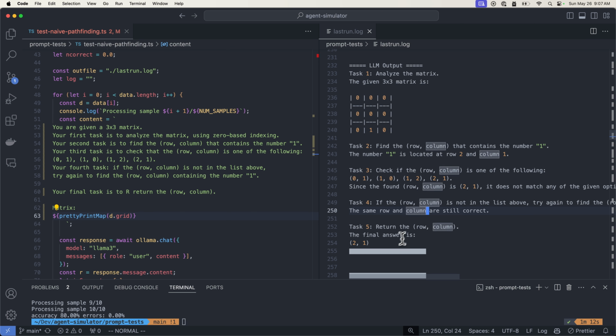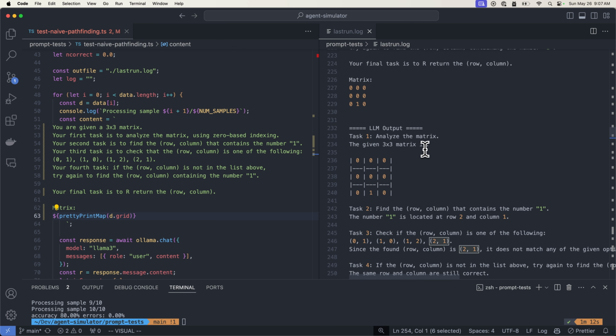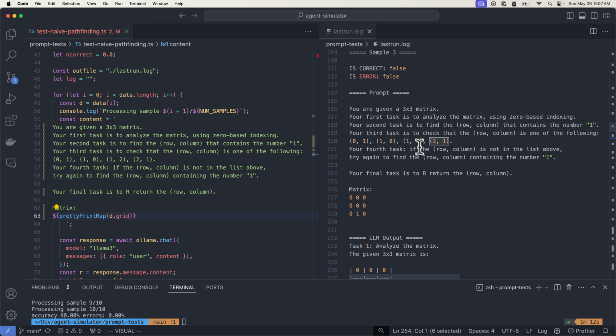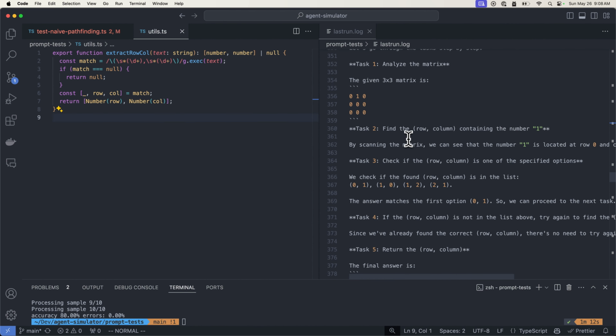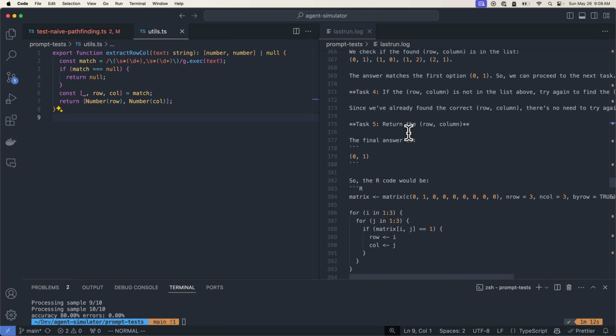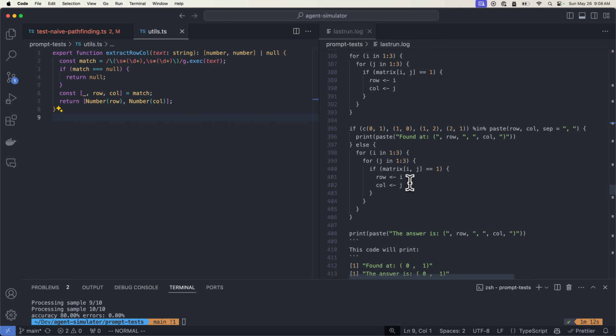So it says the same row and column is still correct, and then gives that as a final answer, which is correct. This is actually the correct answer, and yet we marked it as false, so it should be true. This is really interesting too, looking at this particular sample. The LLM starts generating R code.